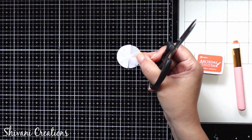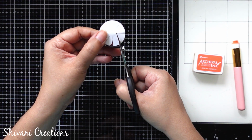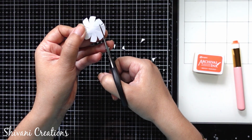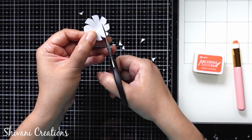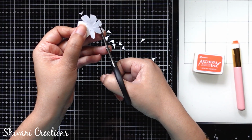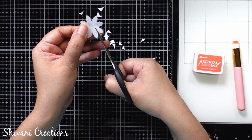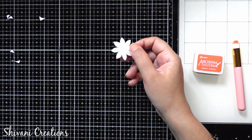Now for each part I am going to shape it as a petal. So first I am shaping it from right side, and then I will shape it from left side. And the super cute flower is ready. Now it's time to color this.